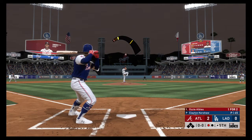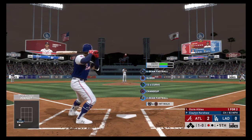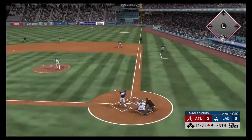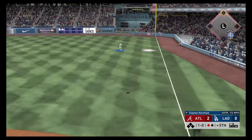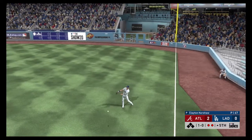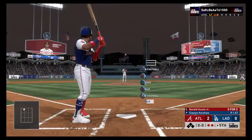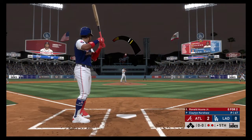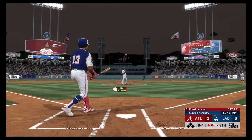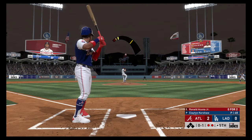So up steps Ozzie Albies. Second baseman. As he'll take a look at an off-speed pitch here that misses for ball one. A hit in two tries for him so far. Swing and a ball lifted in the air toward the line in right. Bellinger is over near the line now as he makes the catch for the second out of the inning. So bases are empty here with two gone, and that brings forward Ronald Acuña Jr. And it's fouled away. Two runs, six hits, and no errors so far for Atlanta.